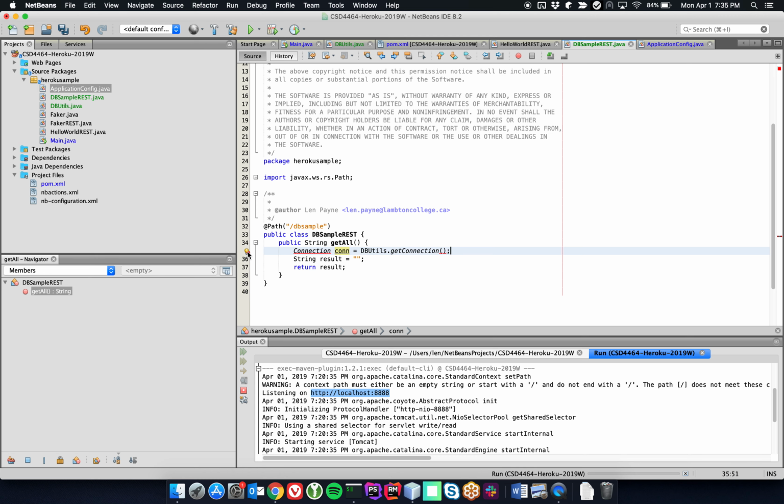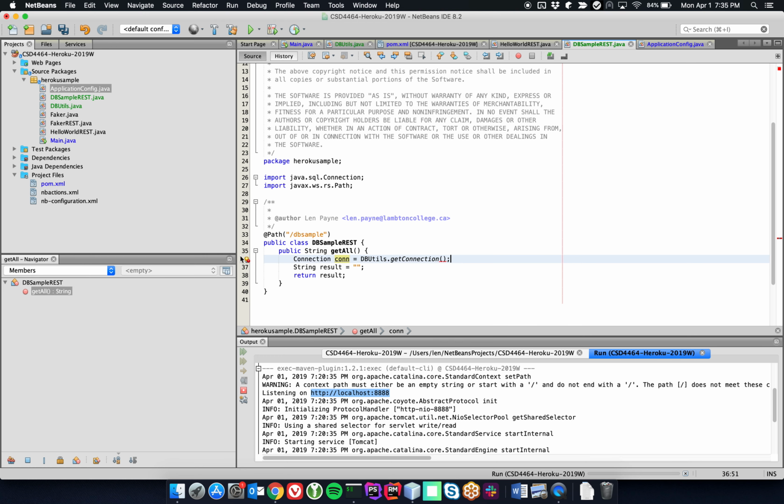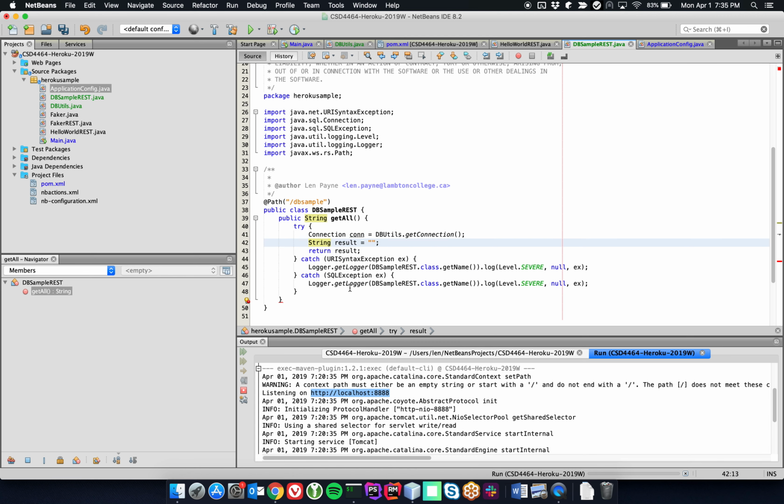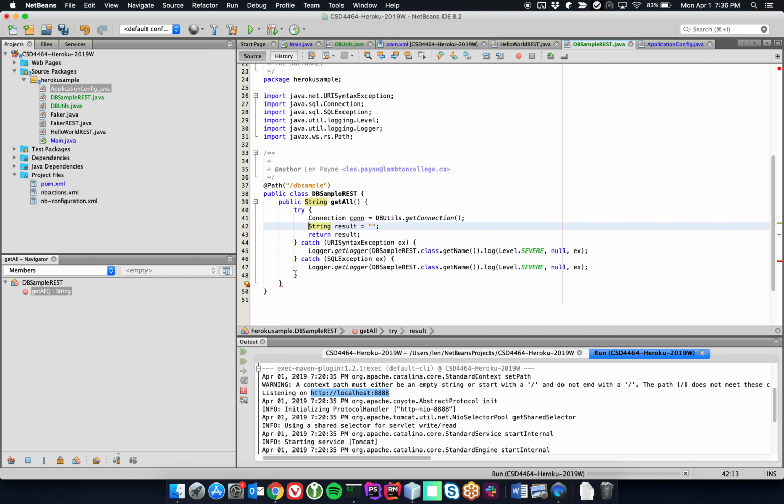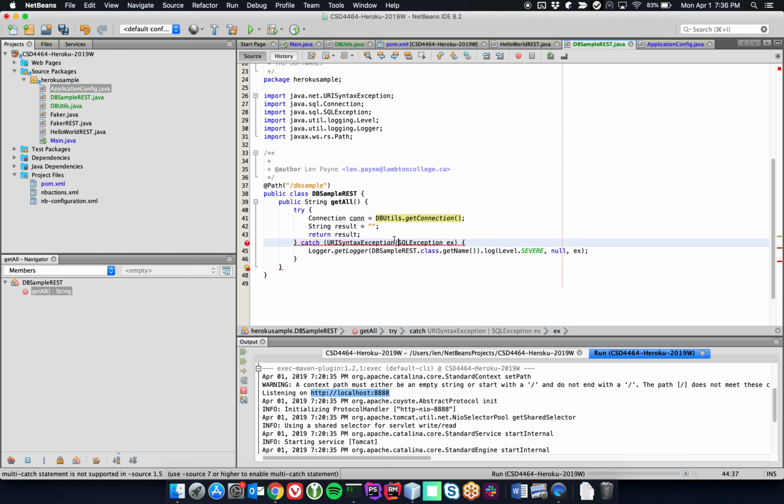That, of course, needs the import, and we're going to have to also deal with try-catch issues. So we're going to surround the block with try-catch. And we're going to make a multi-catch here. Be lazy. No? Oh.